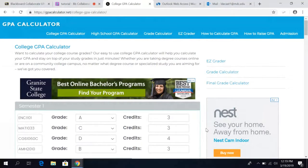Being informed on how to use a GPA calculator is a critical tool to help you decide if you can reach your GPA goals. Many academic transfer programs have a very competitive GPA requirement. You need to know if you will be able to meet those requirements in order to be accepted into the program you are planning to apply to. Use this information to help you make a smart decision. Should you stay on your current pathway or should you be considering a different one? We have just reviewed how to use a GPA calculator. Thank you.